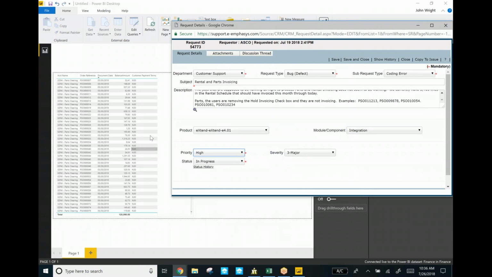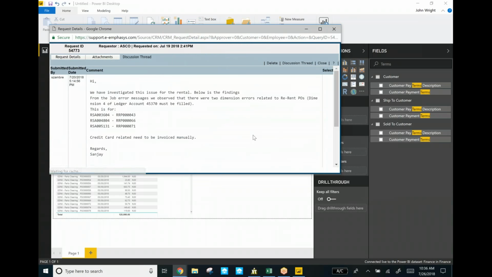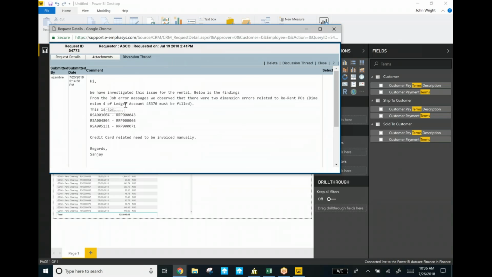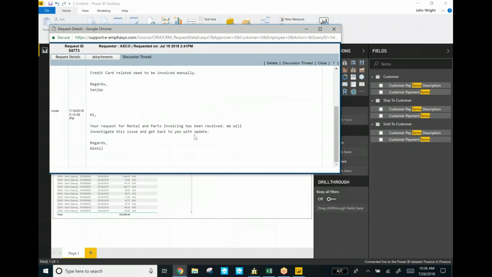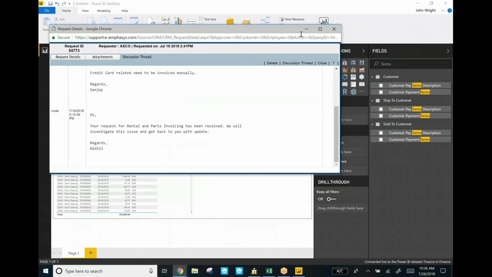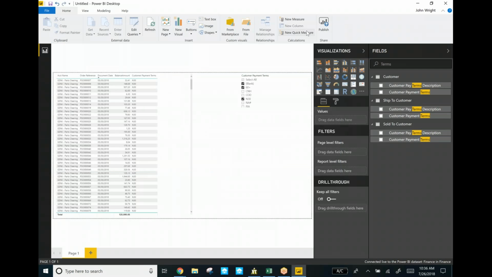Did you get that comment? Have they posted? So PSO 009878, that is on there. So the first one I looked at is... The comment didn't come through to us. Yeah, they will post it. So we have PSO 009878. It has the hold invoice box unchecked and it's still sitting out here as open. The part is marked as shipped. 06706.